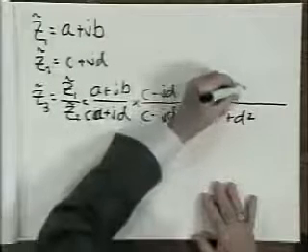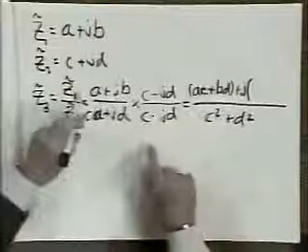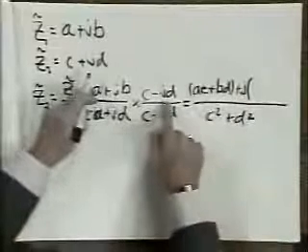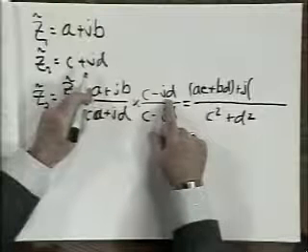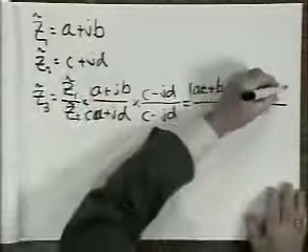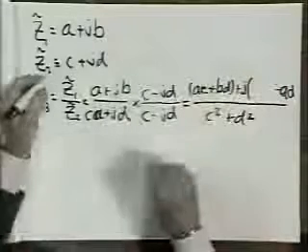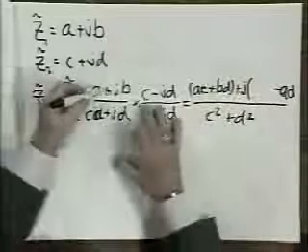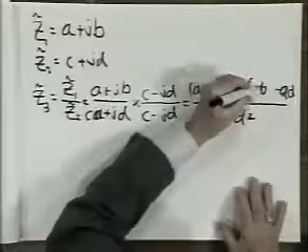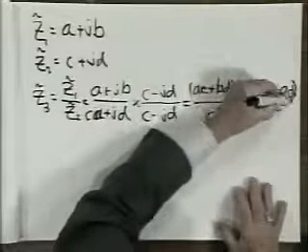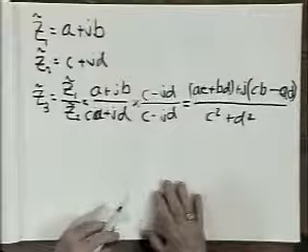And the imaginary part, plus J, has two parts as well. If I take the cross product A times minus JD, it's minus AD, so there's going to be a minus AD term here. And then if I take the cross product C times JB, it's going to be CB times J, C times B with a plus sign, minus AD, close the bracket. So there it is, division done in rectangular form.